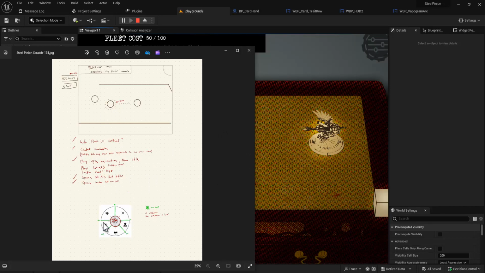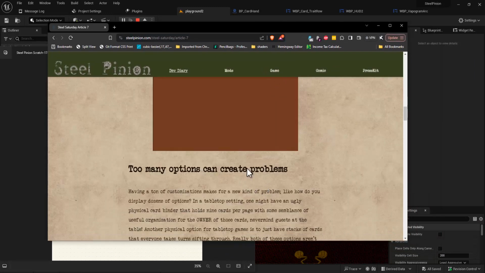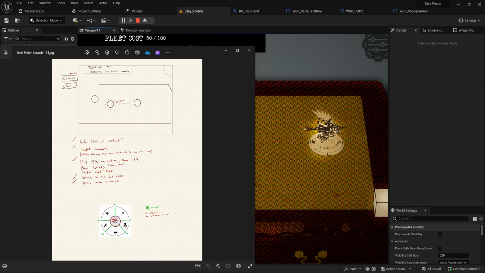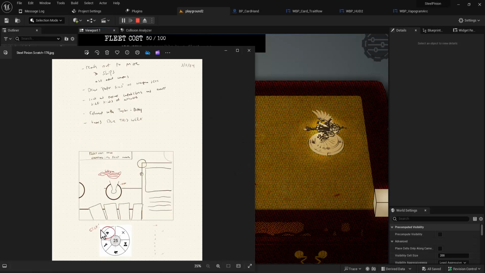This dial here, you'll remember from the blog article, which I'll pull back here. This is the same dial, and so what we have is that dial in this game, but there's no icons yet, so it's hard to recognize. But this has like mathematical positions for just detecting where the click is happening at. So right now we're only supporting this top left quadrant.